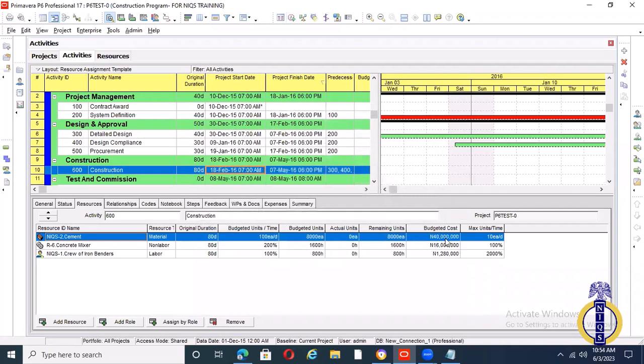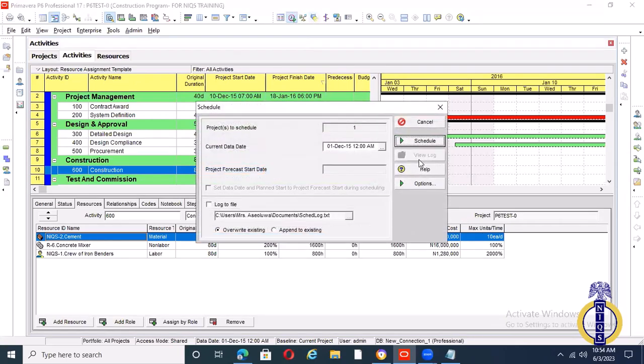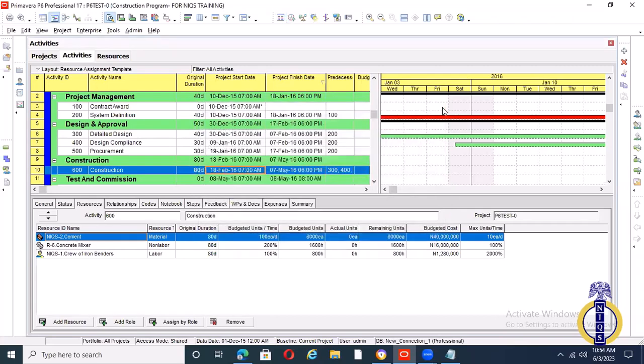So you see that your budgeted costs are revved up. Even when you link your activities and you are not seeing the expected date, the fastest place to go is your schedule. You're giving it a command to calculate itself based on the data you have put in at that point in time. What it was remembering was the last schedule I ran. I hadn't scheduled again. That is why it was just waiting for me to give it that command, and that has happened.